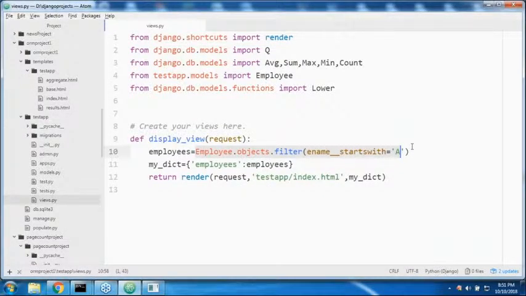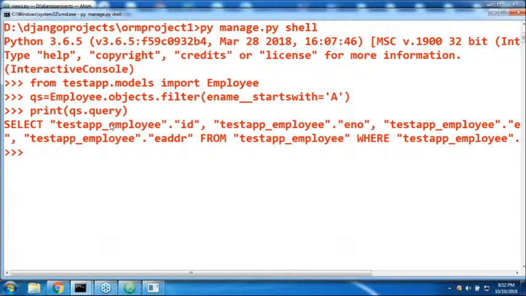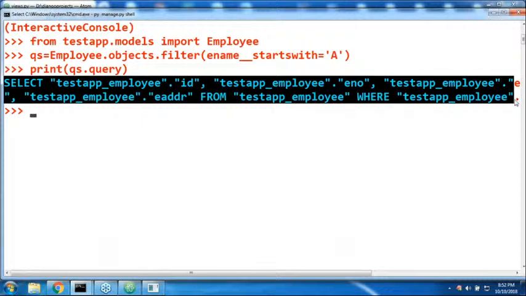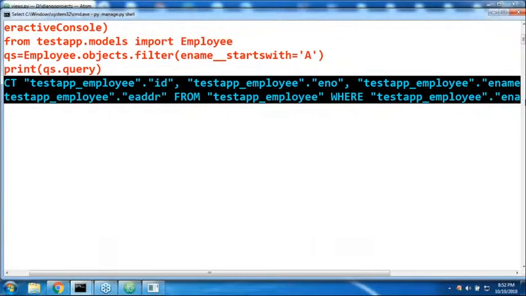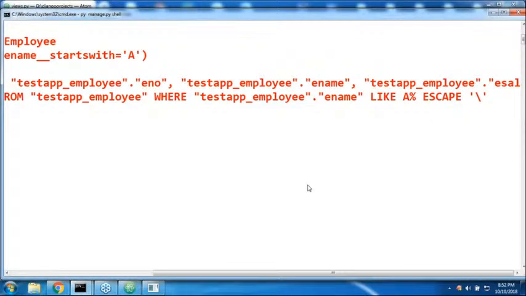Internally, what is the query that gets executed by default? I want to show. Yes, I got the queryset. How to print the queryset related query, sir? Yes, can you please observe that? Now here, what is the condition, sir? queryset dot query. Okay, it is always going to consider A percentage, which means starts with capital A only.